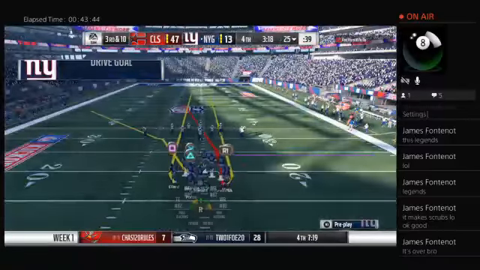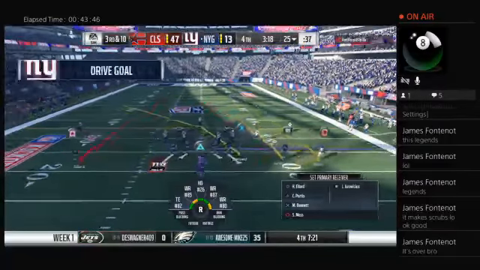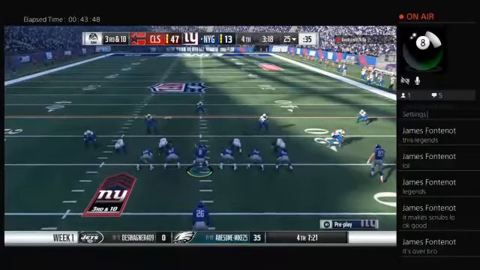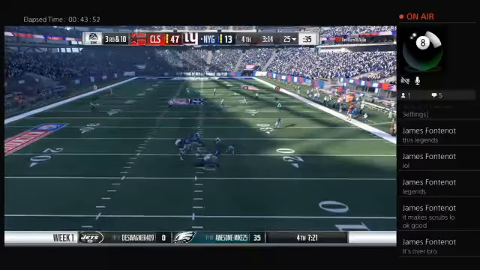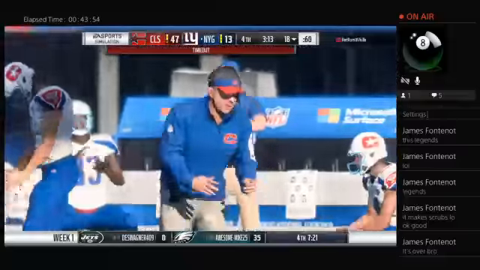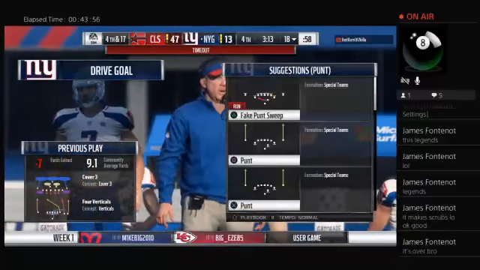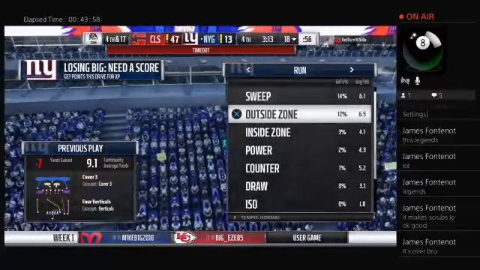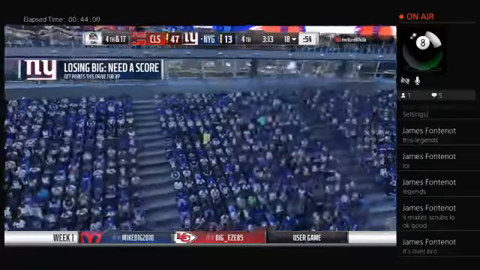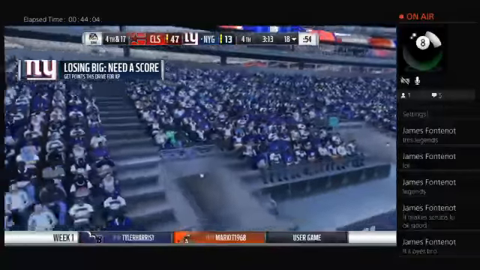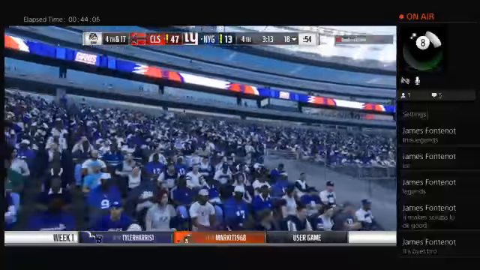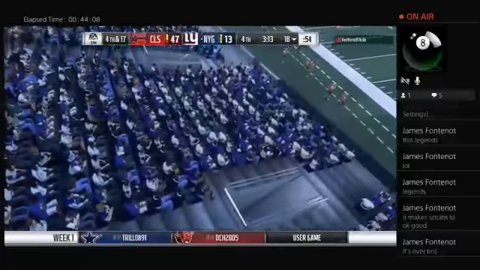Falls incomplete. And now following the incomplete pass, we'll get a timeout here for an injured player. Hate to see this, Week 1 of the season. We'll be back. And they get to Mariota here as he's dropped on the sack. The amount of sacks that they've absorbed in this game is absolutely extraordinary. Let's just face it. This offensive line, flat out, cannot handle this pass rush. It's been demonstrated time and time again.